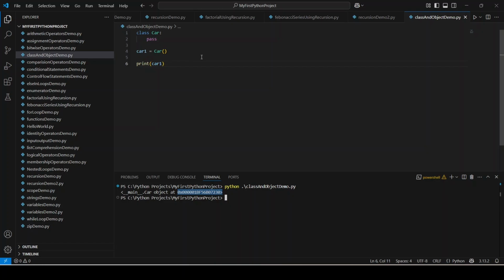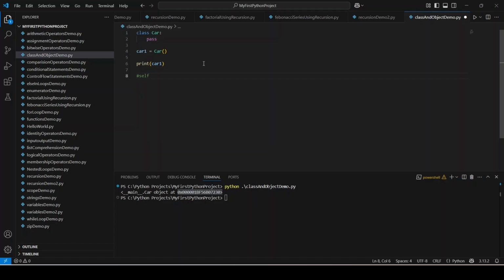Before discussing init or the constructor, let us see about a special keyword called self. What self does in Python is it represents the current instance of the class, and it allows us to access and modify the object's attributes. Self should be the first parameter in any instance method, including the init method. Whenever we call a method on an object, which we will see in some time, self will be passed automatically.